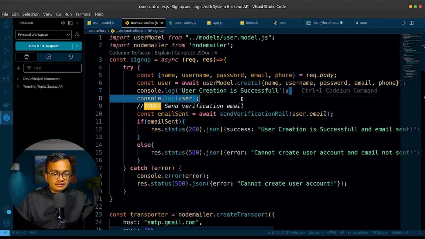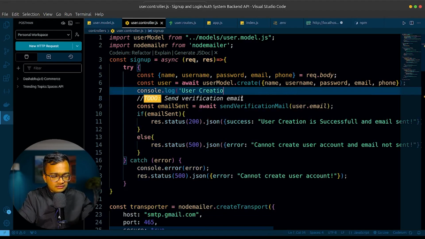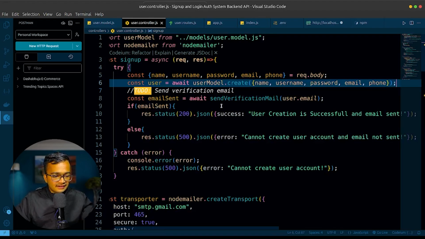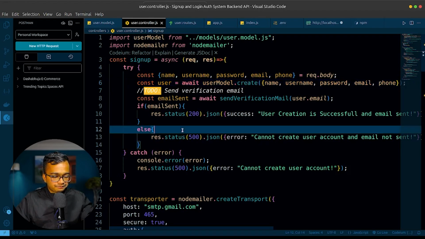If not, the user is created successfully but email has not been sent. So we are not printing anything over here. Once the user is created, the user will be done. And if we cannot create the user account and email is not sent, then it will throw some sort of error. Okay.